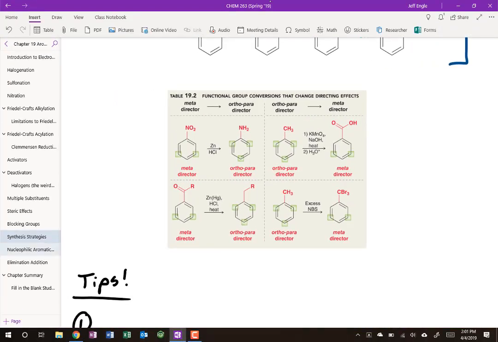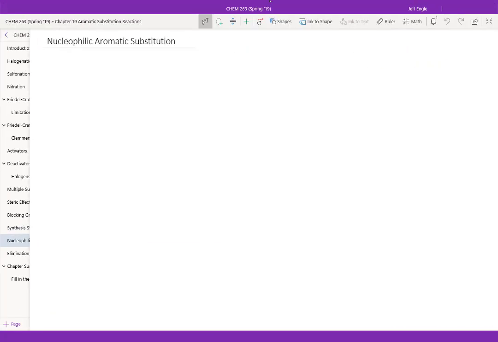All right, we've got about 20 more minutes to finish up this chapter. We have a couple more reactions that are thrown into this chapter, I think simply because they don't have another home. And the first one has to do with nucleophilic aromatic substitution. We were previously talking about electrophilic aromatic substitution. This is spinning everything upside down. So I'll show you an example of this.